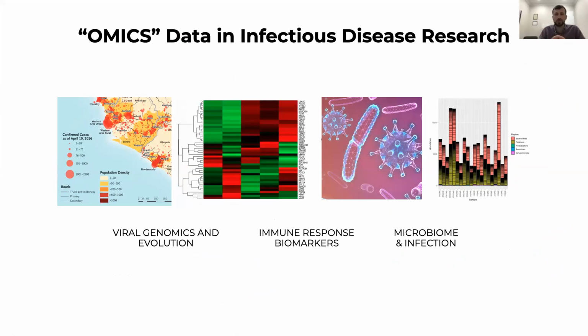And so as researchers are able to access, process, analyze, and visualize these kinds of high throughput data, they are able to start asking questions and answer them definitively, making assumptions and testing those assumptions by evidence provided in the data. So you can look at viral genomics and evolution, immune response, and identify biomarkers that help detect those, and then also microbiome and infection, a relationship that is very fascinating because our whole view of the way that these pathogens exist and live together in communities is changing because of this ability to sequence data and understand what is really going on in real life.